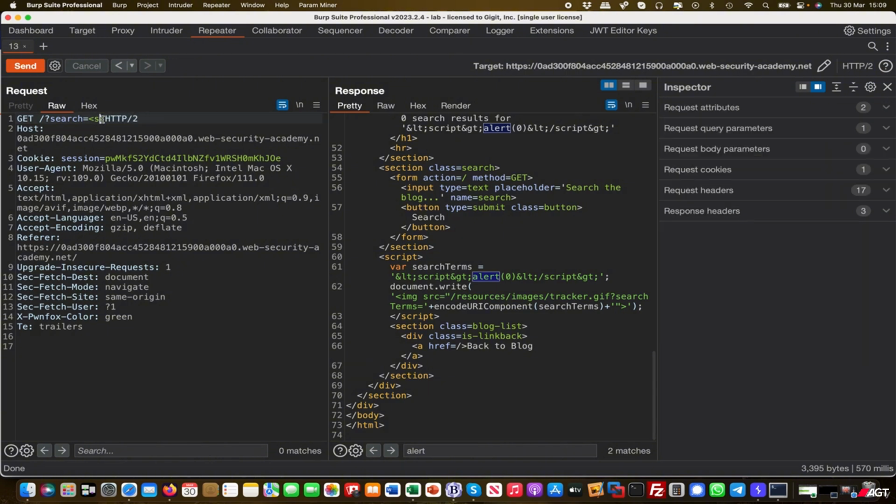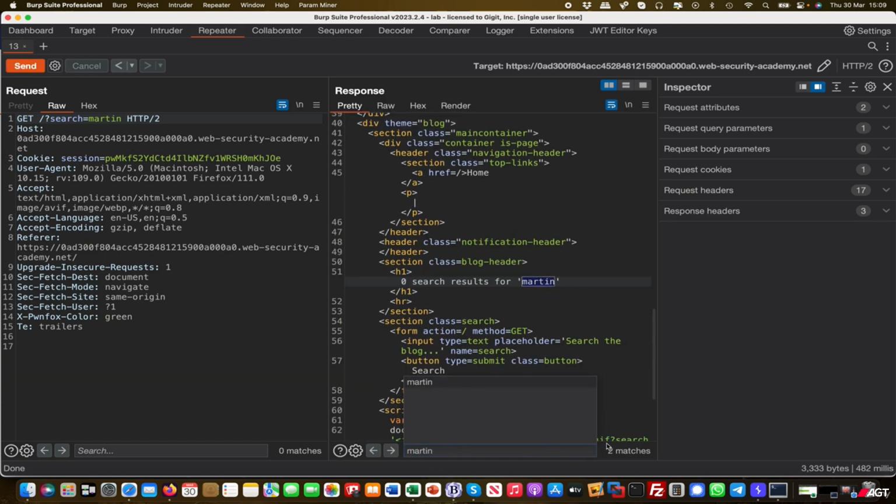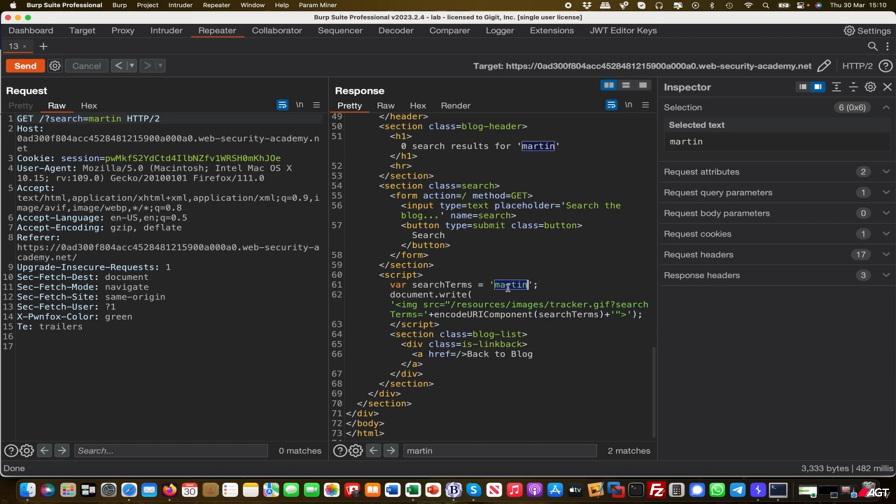Let's go back to our previous payload and say Martin. Okay, look for that once again. And one thing to notice is, you're in here in the variable, in the var, and you already noticed that you're already in a script tag. So I don't really need to define a script tag. What I need to do as a researcher to exploit this is I need to break out of the variable here, right? Like of the var.